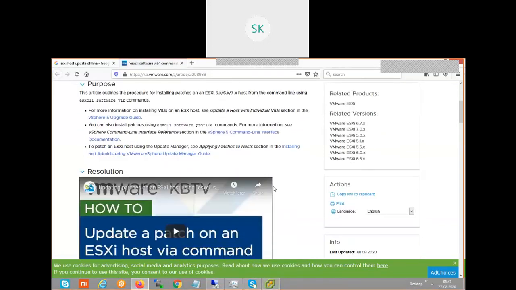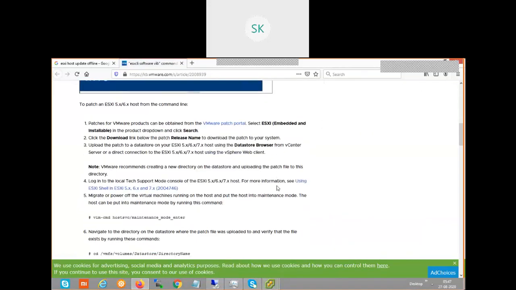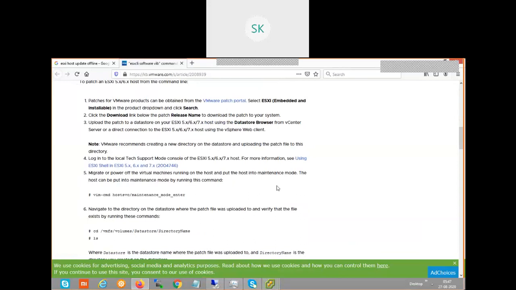Step by step, see here. Download the patches from VMware. Once patches are downloaded, log into local technical support, or if you want, SSH, to connect to the command line.